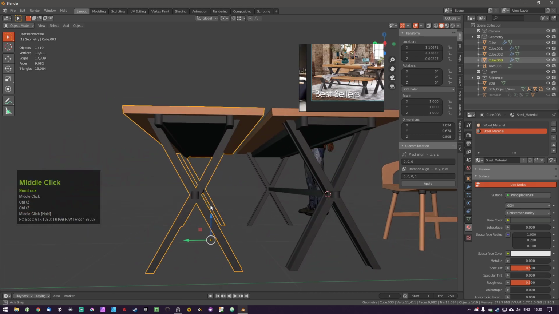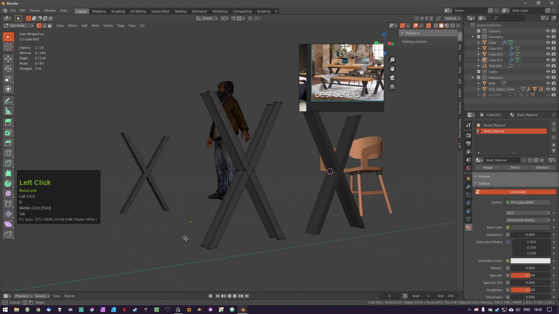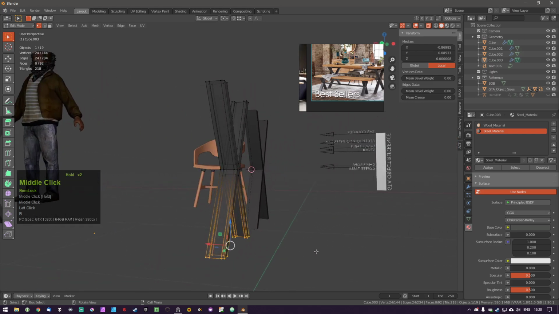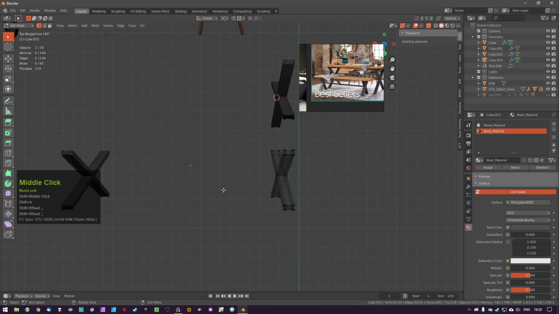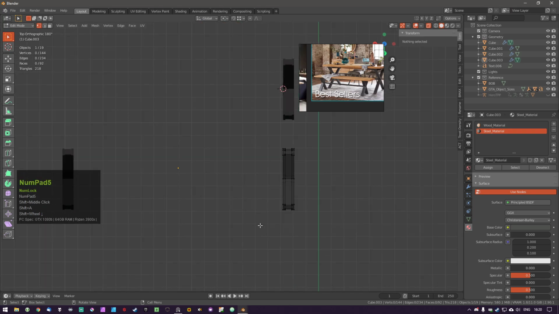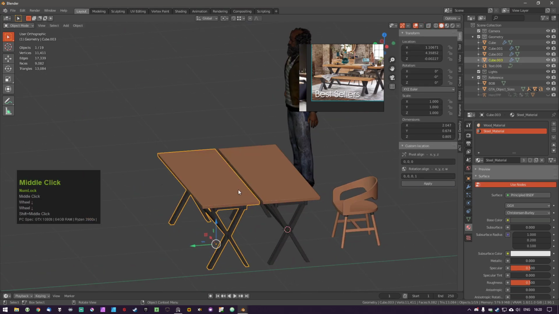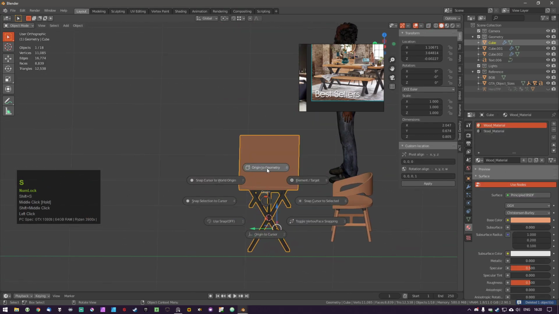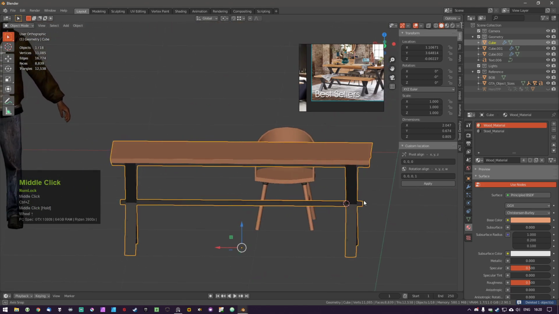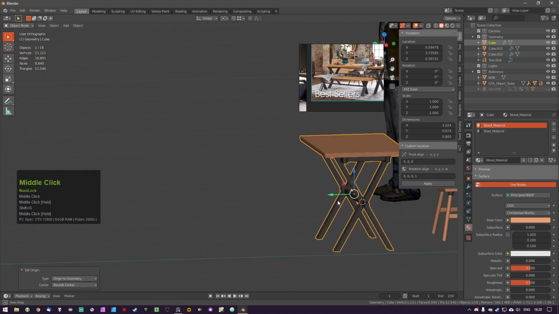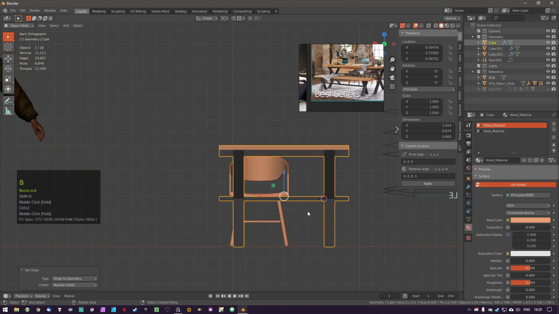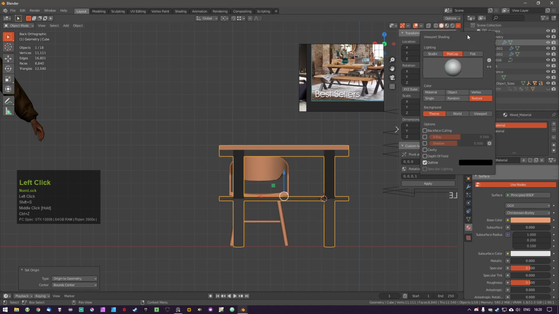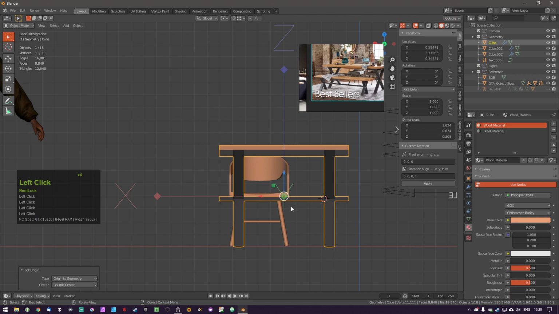Only problem is, I need to fix the placement of the origin. Okay. Wait a moment. Let's go Origin to Geometry. Okay. Now let's move the origin once again to the floor level here.